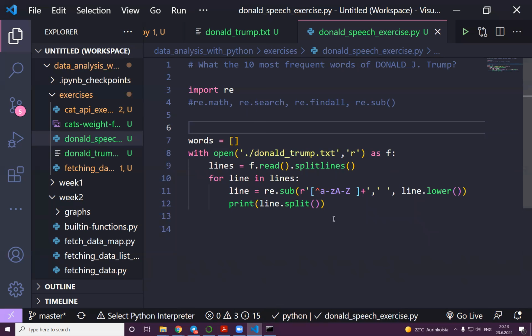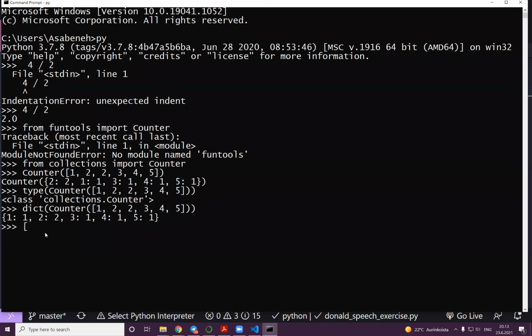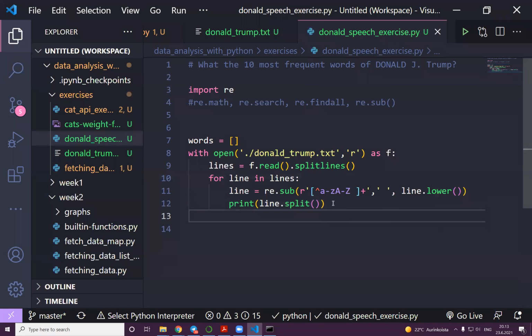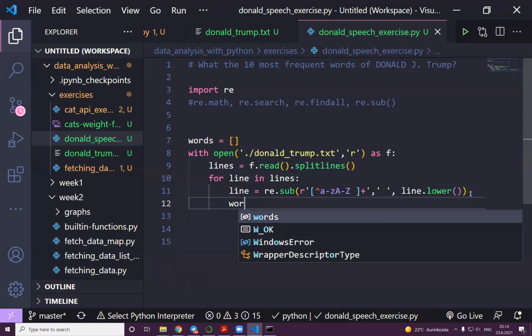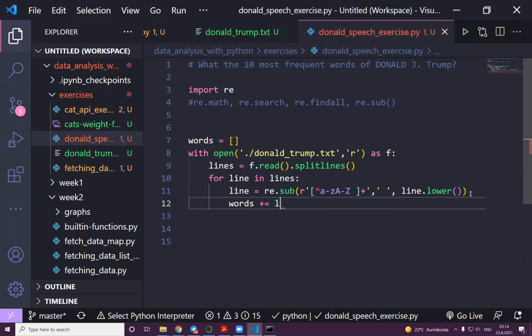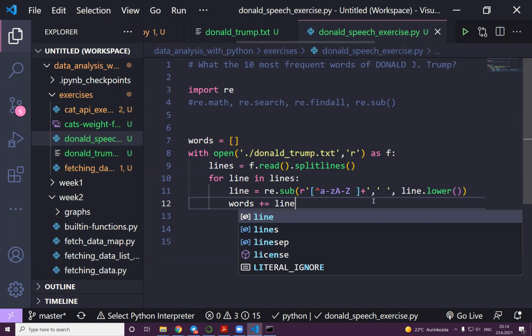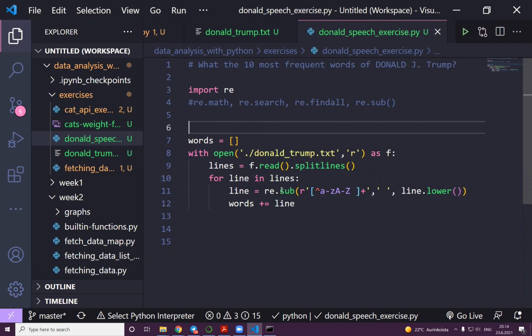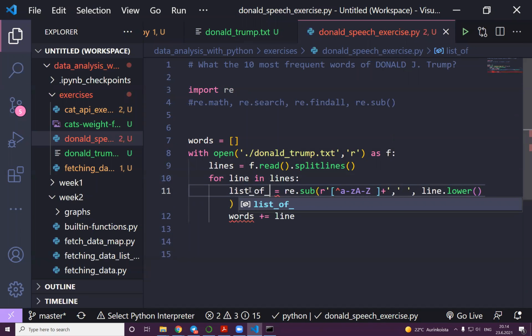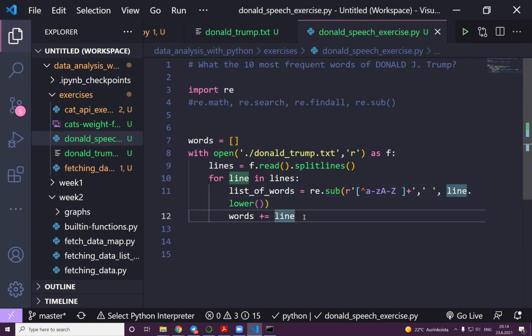By the way, we can merge two lists. For instance, if I have 1, 2, 3, and if I have 4, 5, 6, as you can see, we can just merge like this, yeah? So we can do concatenation. So what kind of concatenation can I do? Words, class, and then line. Now, this is not anymore actually a line because it has been changed, but I can say list of words, and now I'm just concatenating now and then.